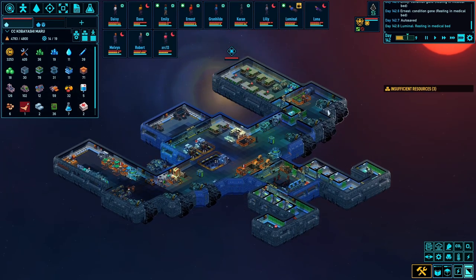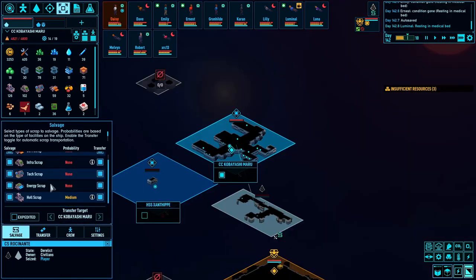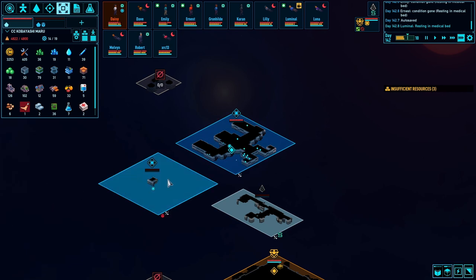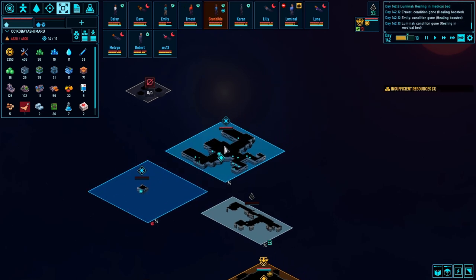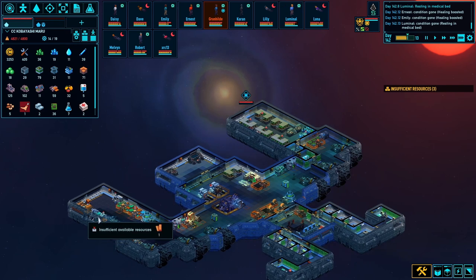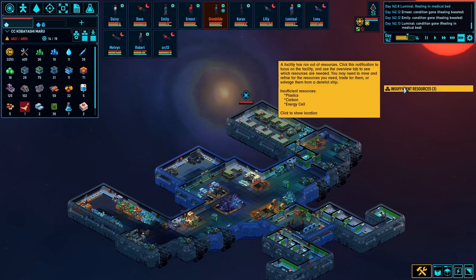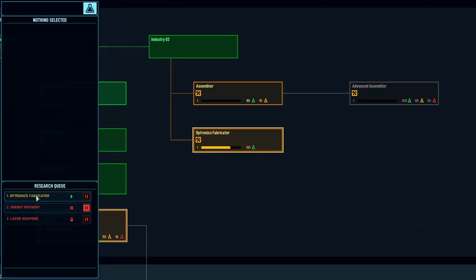So, let us go ahead and speed that up. Okay, what have we got left? We've still got hull scrap. Now the reason I'm scrapping the hull on this one, where I haven't before, is for obvious reasons: we are going to need it. Now, why have we not got plastics? Oh, we got no carbon. Okay, and are we researching? What are we researching? Optronics.